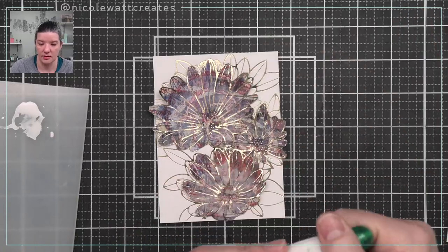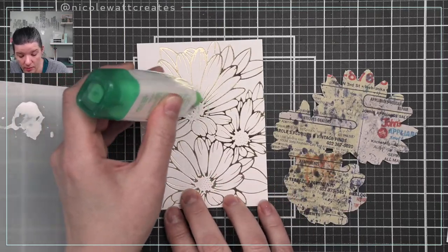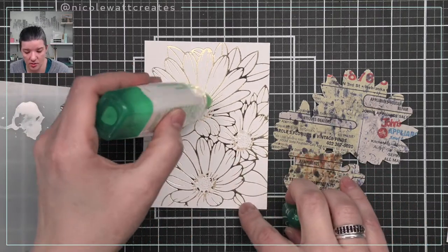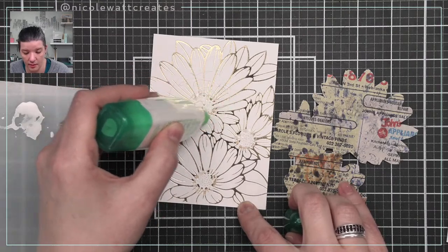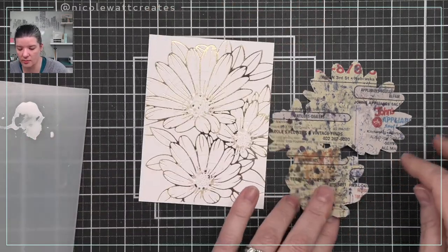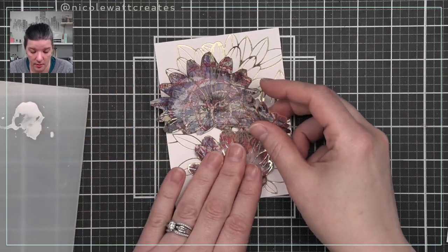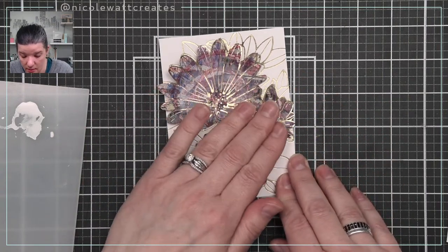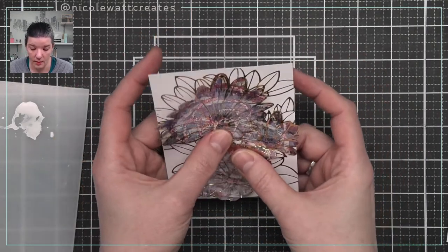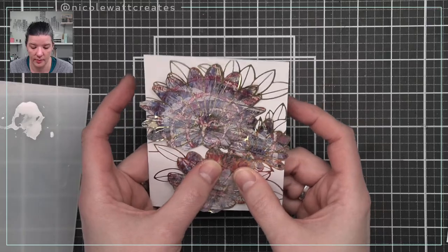Okay, so I'm just gonna take a little bit of my glue, and I'm not gonna glue the whole thing. All right, so put a little bit of glue on the centers of the flowers. It's almost easier to do it on this piece. So look, I'm not even really going out very far with it. Because what I want is I want those little petals to be able to pop up a little bit. All right, so now I can just smush this right into that glue. And then we'll leave the white out just in case we need to add a little bit more in a little bit.